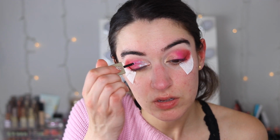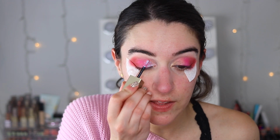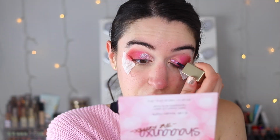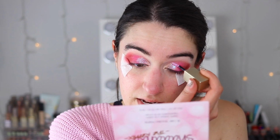So I'm gonna take Siren and just go right on this front part. You have to scrape the sides because they actually run out pretty quickly. Even just from using them a few times, there's not that much product in here. So just go over the gold and then I'm gonna blend it in to the pink. And then I'm doing the same thing over here, just blending this into the pink.